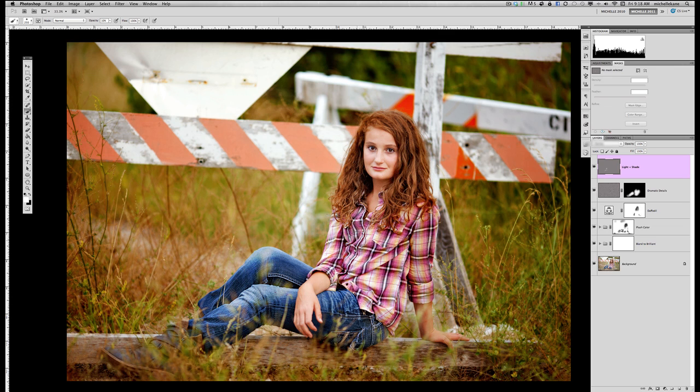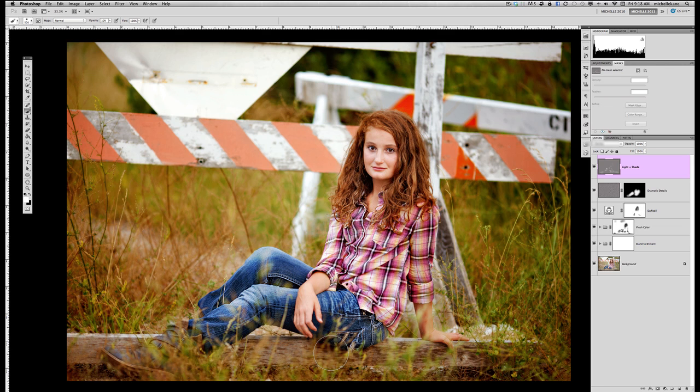I'm going to start to bring out some of the highlights in her jeans, make it look a little bit more surreal. Anywhere else you see that you need highlights in there, maybe we want to go through her hair a little bit, or maybe I want to lighten up this side of her face, or maybe I want to go up underneath her eyes right in here to get out some of that darkness that she has underneath her eyes. I'm going to undo that, Control or Command Z, because I feel like I got rid of a little too much, but maybe we'll lighten up some of her chest, some of this arm, and then just anywhere else in the picture that you see you need light. Now, of course, if I need shade, I need some darkness, I could paint in with a black brush, and we're going to have that effect going on.